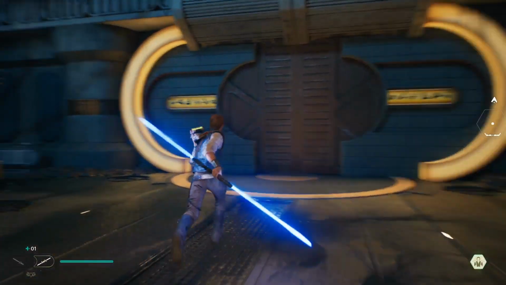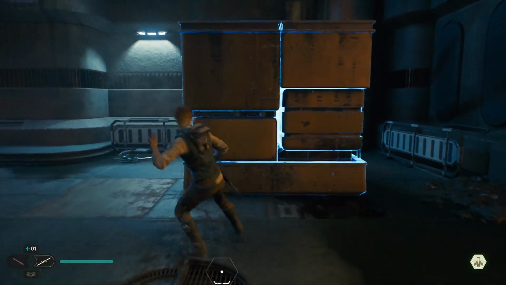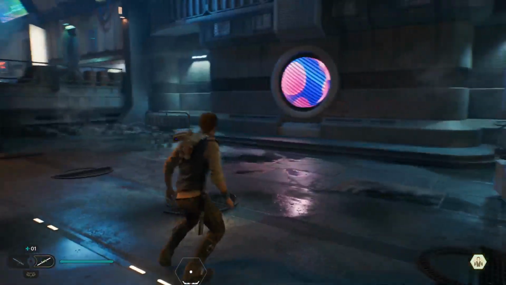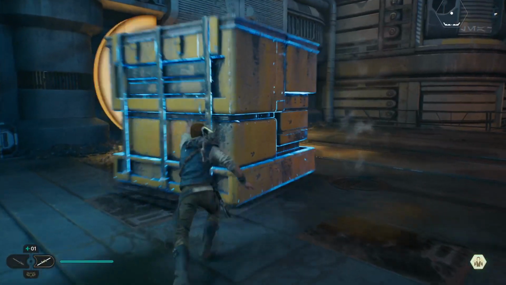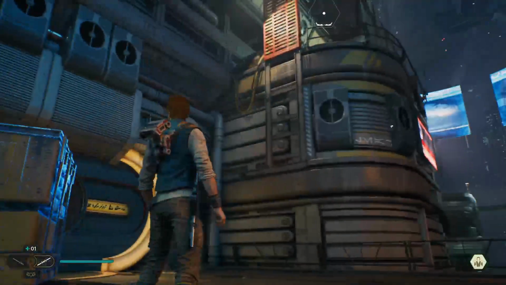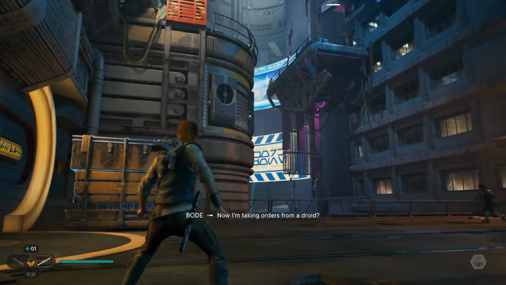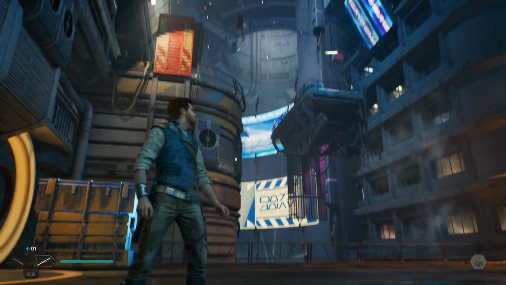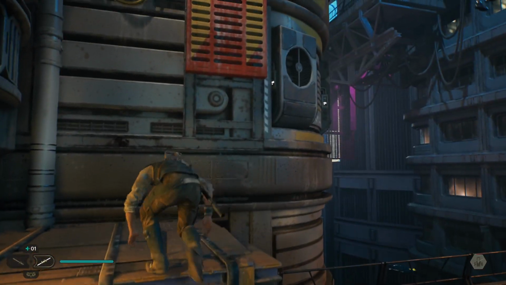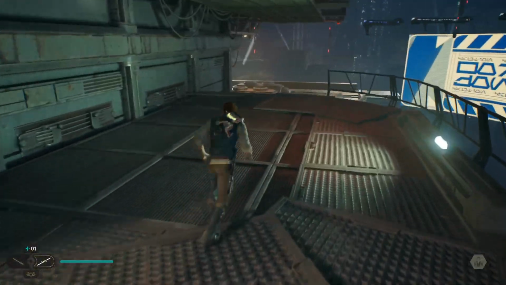Here we go. Can I go? Nope. Okay, I'm assuming I smashed that through there. No. No, it's all right. I got it. I think BD wants you to knock that down. Now I'm taking orders from a droid. Yeah, you are. That's it. There we go. Nice and easy. Bosh. Right, we're back into the flow of things now.